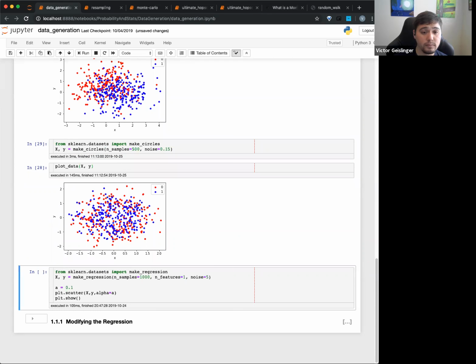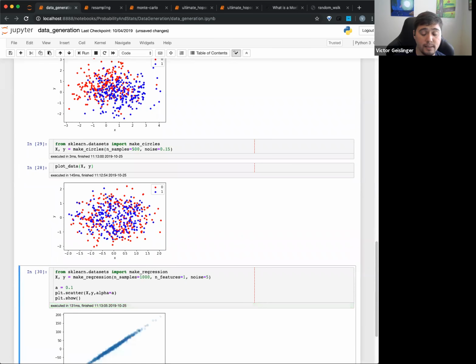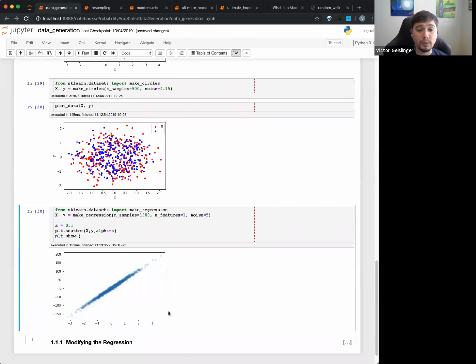Okay, cool. The next one, which I really like, is making regression data. This can be really useful when you're trying to find a regression. I use this all the time when I'm doing demonstrations of how you fit different models on regression lines. You can just use make regression. Sometimes I even just use make norm: I'll write an equation, put in those points, and then add a little fuzz to each point.